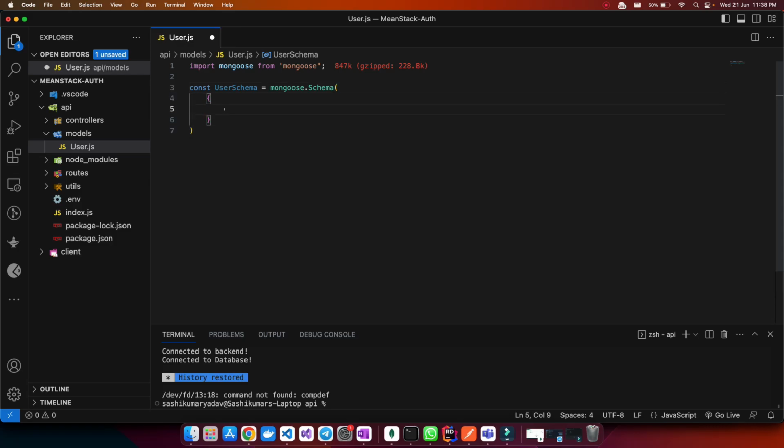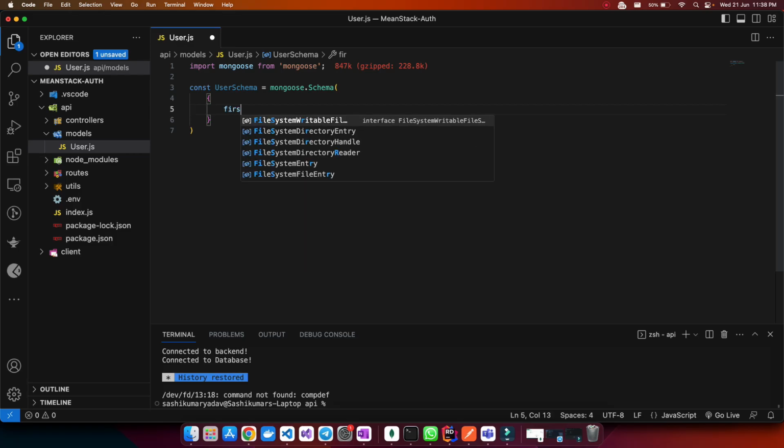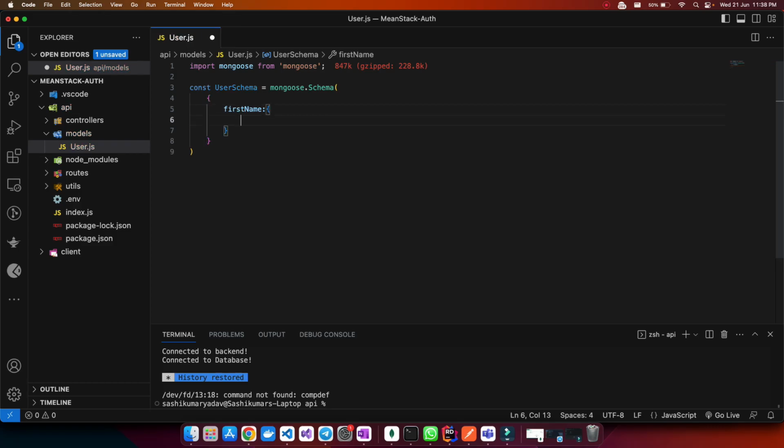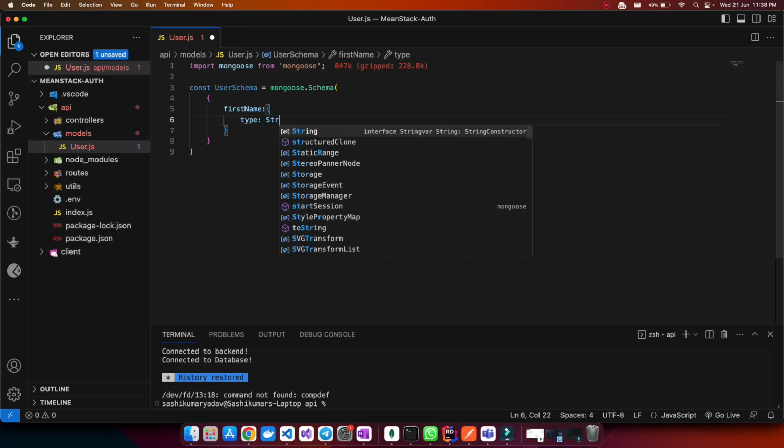This is how our object looks, and in this object we will pass all the fields that we require for our project. The first field I will add is firstName. This will again accept another object, in which we define the type, whether it is a required field, whether it is a unique field, and so on. For firstName, it should not be a number, so the type is String.